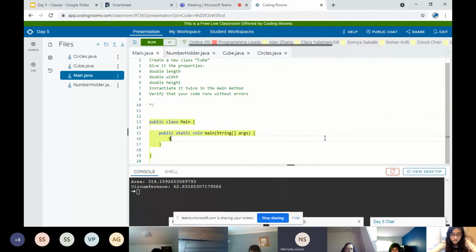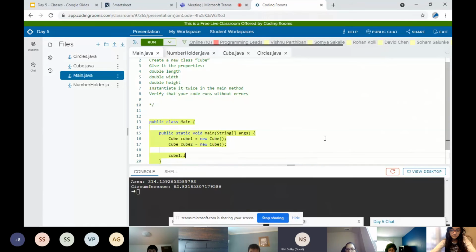And so let's do Cube cube1 is equal to new Cube, Cube cube2 equals new Cube. Sorry, that's my timer. Okay, now we need to set different values for both cube 1 and for cube 2.